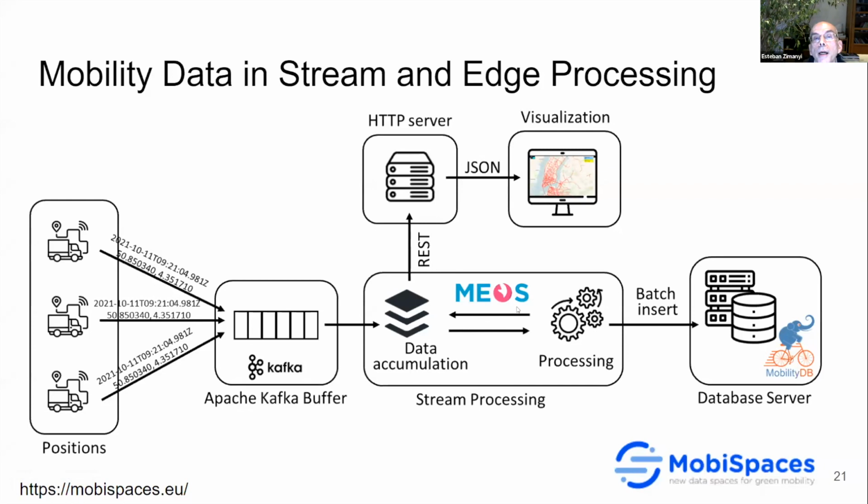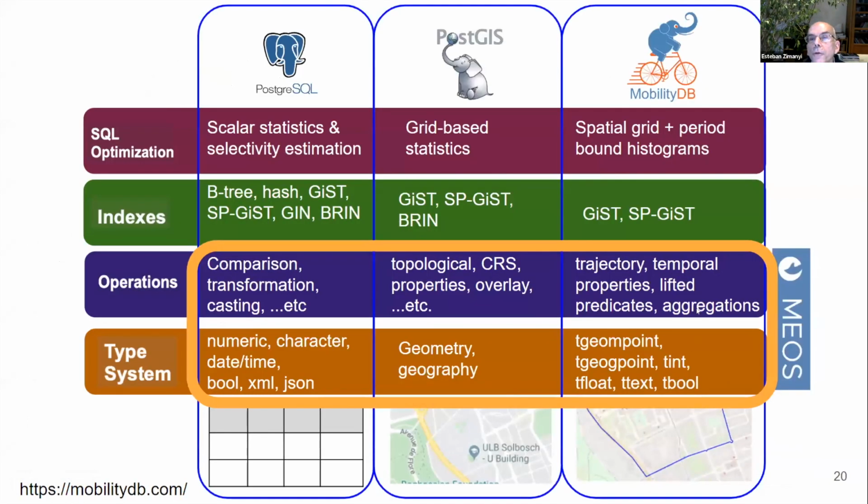And this is where MIOS comes into place. If you remember this slide, the vertical bar here was MobilityDB 1.0, and we certainly need to somehow extract this yellow horizontal bar here, in which we need to extract all that is essential for manipulating spatial moving types independently of PostgreSQL.